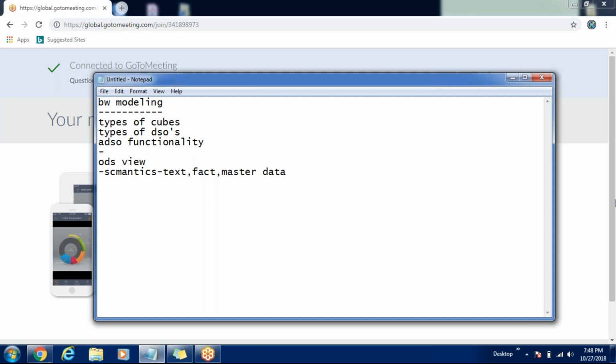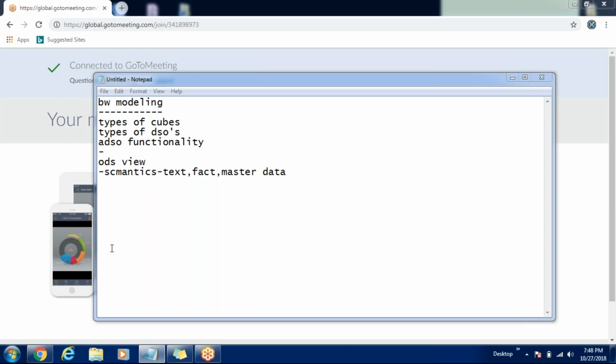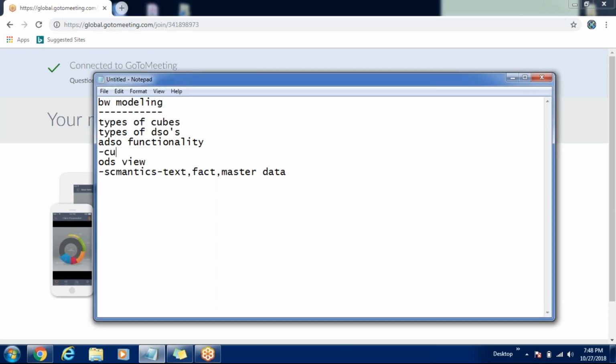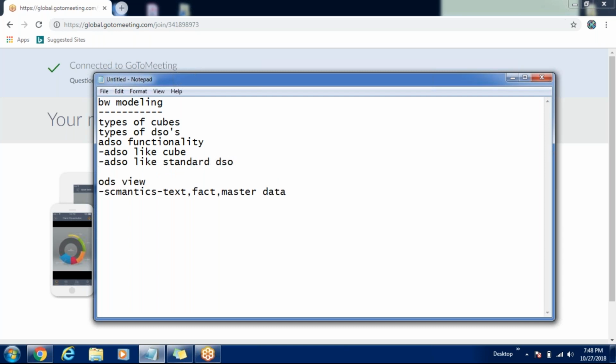Coming to advanced DSO, what do we deal with? ADSO like cube, ADSO like standard DSO, ADSO acts like write optimized DSO.